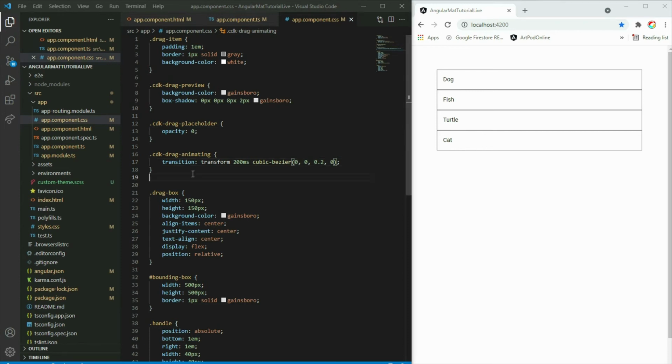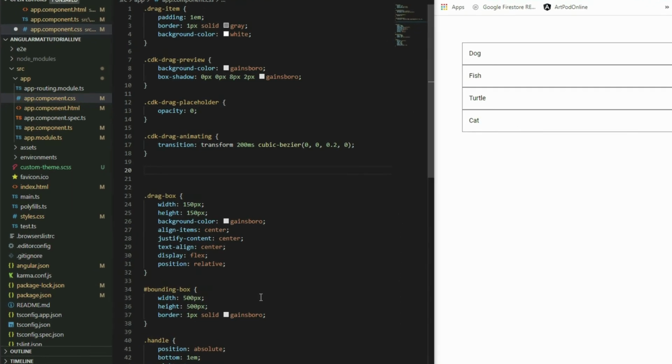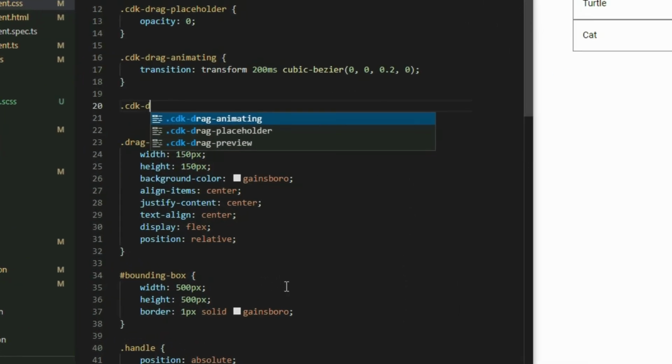We can also animate the placeholder as they are reordering by using cdkDropListDragging along with cdkDrag.